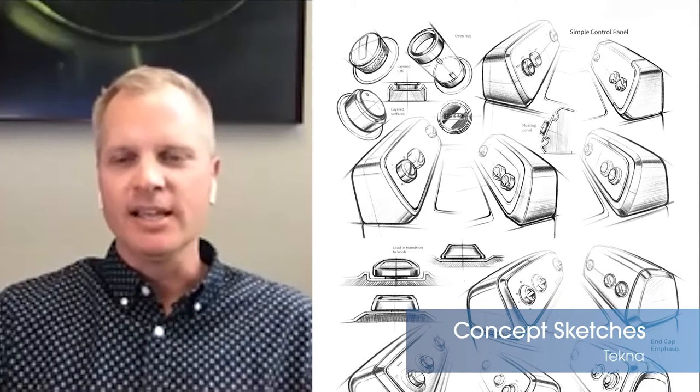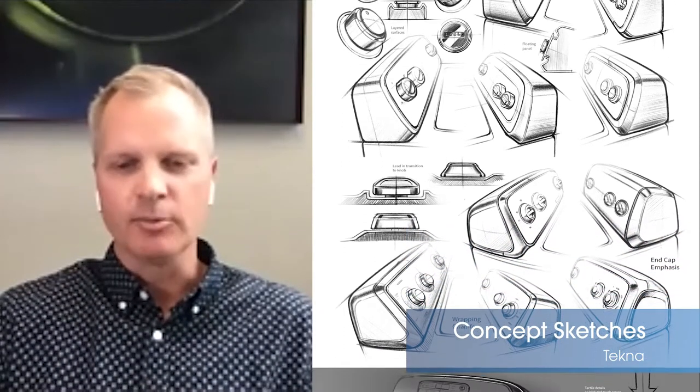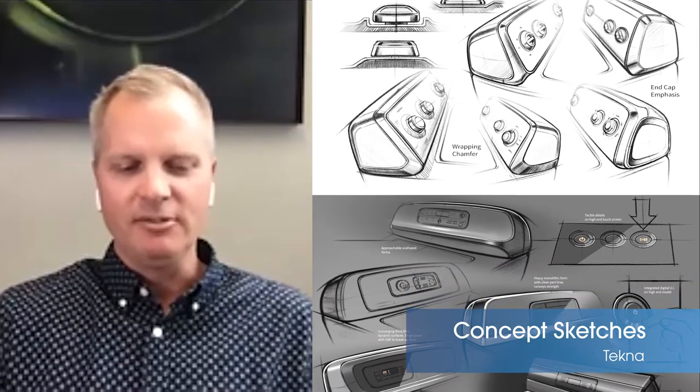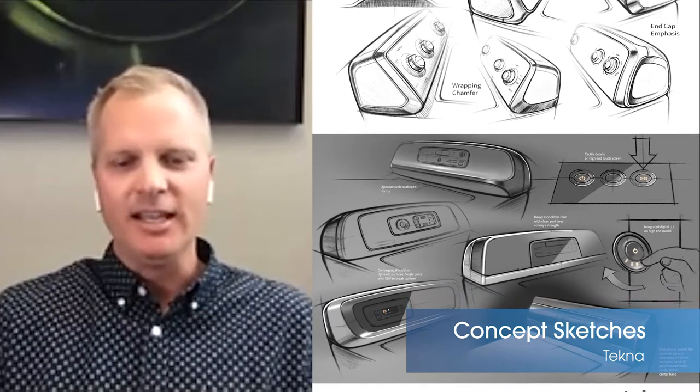TechNet was brought in on an RFP — a design-focused program for a customer in the appliance industry. The RFP process was very normal for us. The customer had a design problem. We came in and started to help them scope the program, which was very design-centric. As we went through the process, we started connecting the dots: this was a perfect fit for our experience and design staff, but the things being mentioned in the program meant they really needed to start considering who their contract manufacturing partner was going to be. There's only so much TechNet can do from a design standpoint, but if we're not working closely with those contract manufacturers, we're never going to achieve the customer's business objectives.